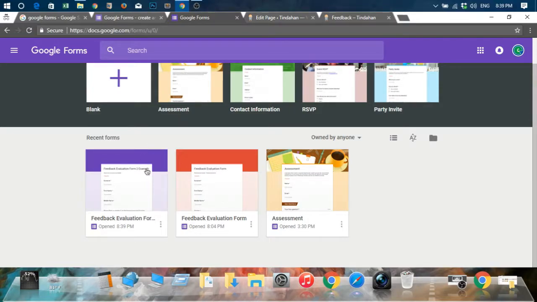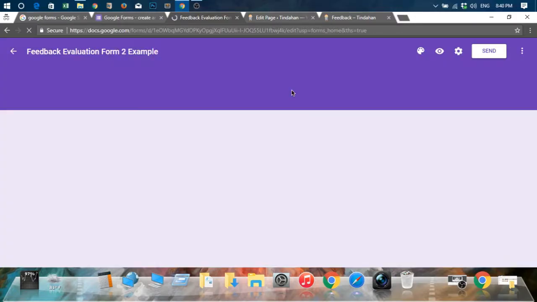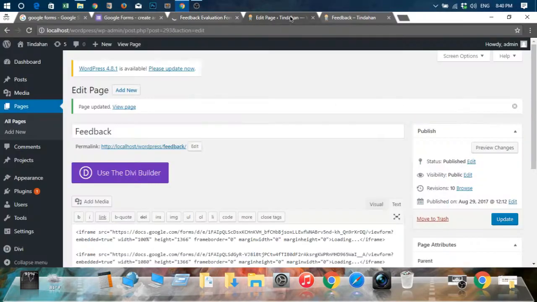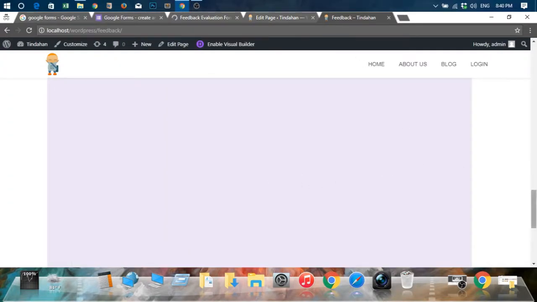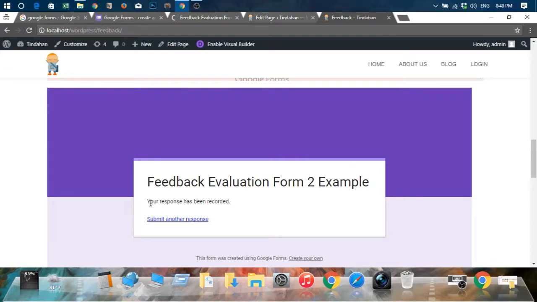So the one that we have created is the feedback evaluation form 2 sample, and we're gonna check the responses which we sent from this localhost server. The feedback evaluation form 2 answers: your response has been recorded.